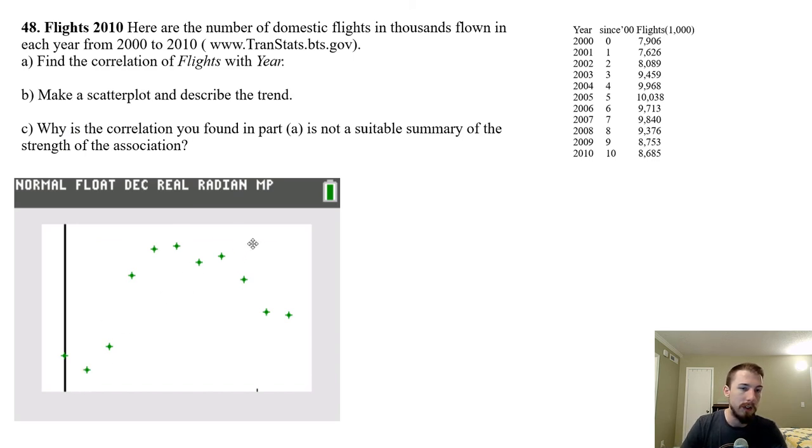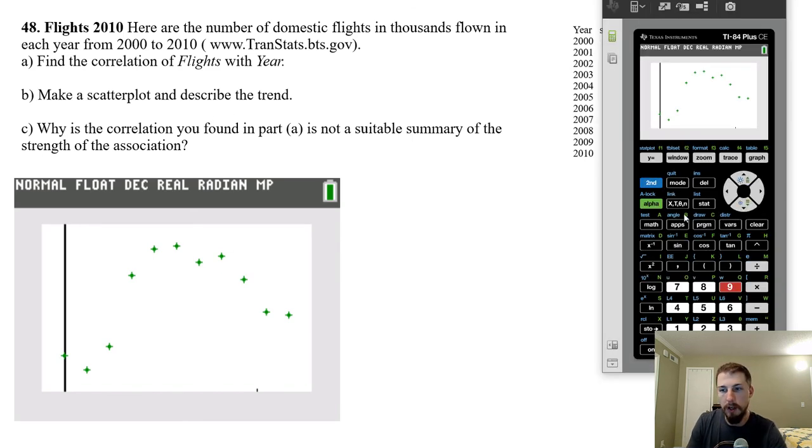All right, so find the correlation between flights in the year. We can do that, but again, it's not really measuring the strength of the association because it measures the strength of a linear association. So this is going to be a much smaller value than what we would expect. That's a pretty strong association. That looks more like 0.9 or 0.95, but we're probably going to get something, if I had to guess, maybe like 0.4, 0.5 or something like that. All right, so we'll see what it is. I honestly don't know.